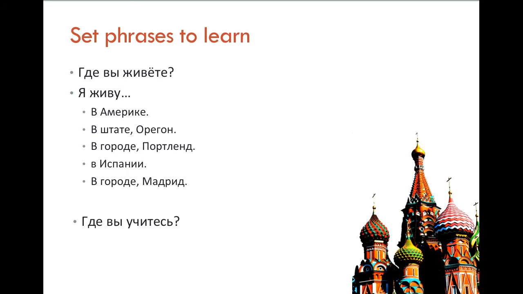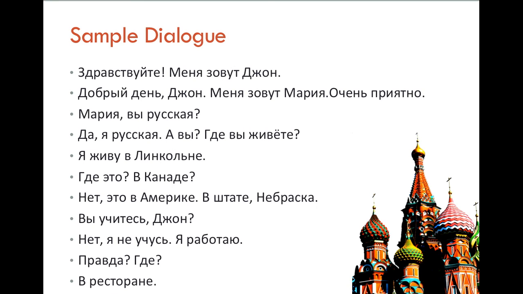The other question you might get asked that's going to need prepositional case to answer is где вы учитесь? Okay, so where do you go to school or where do you study? So you want to say that you study at a university. Я учусь в университете. Okay? What if you're young and you actually are still in 10th grade or something? What would you say? Я учусь в школе. Good.